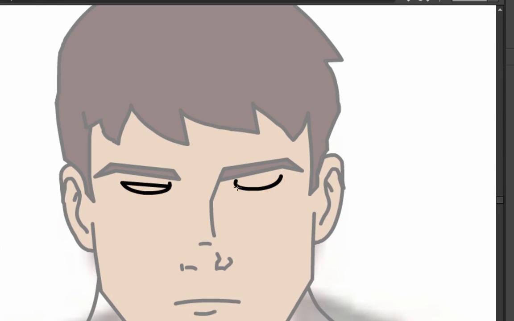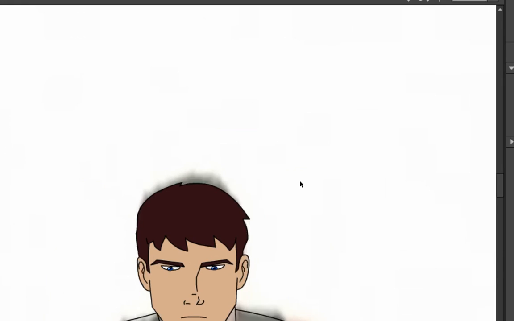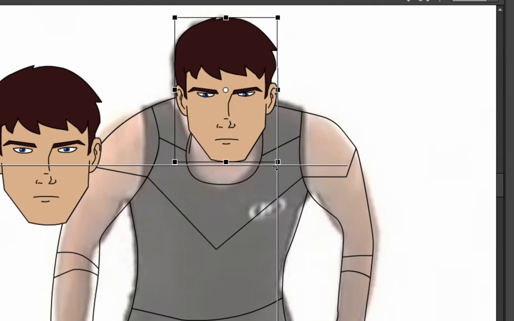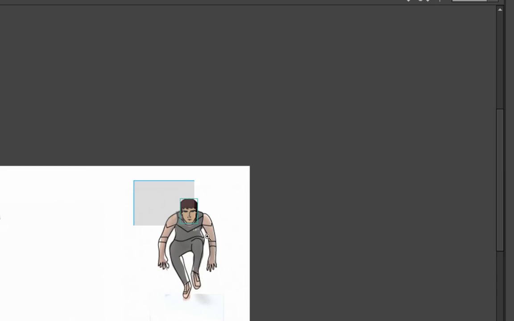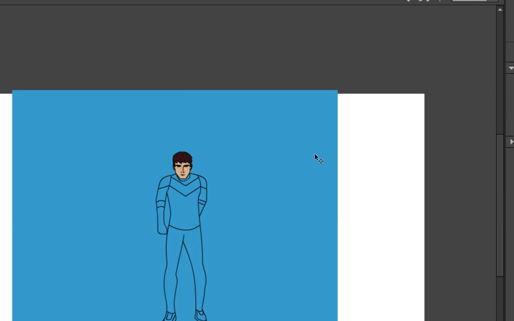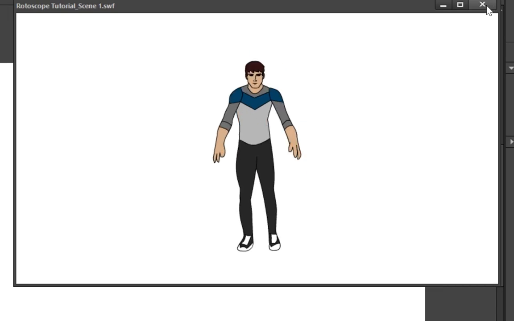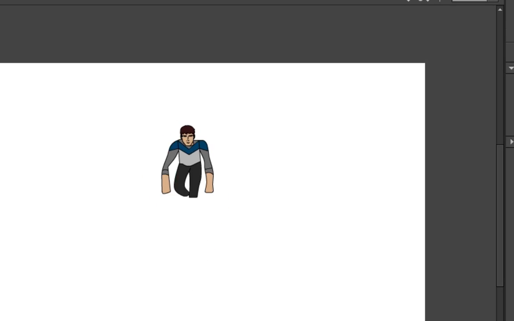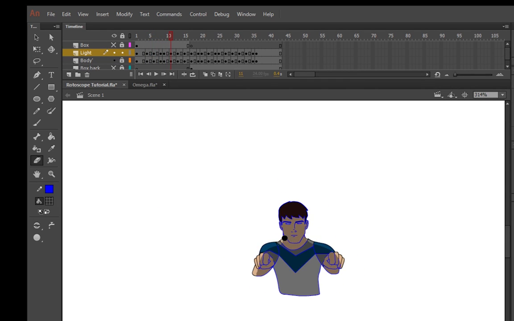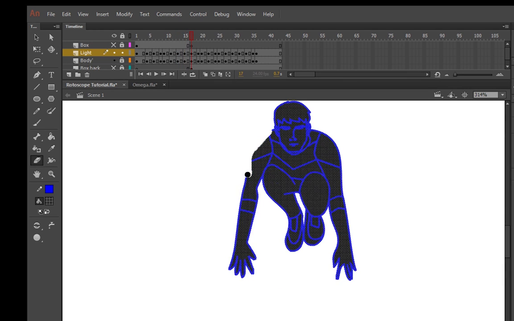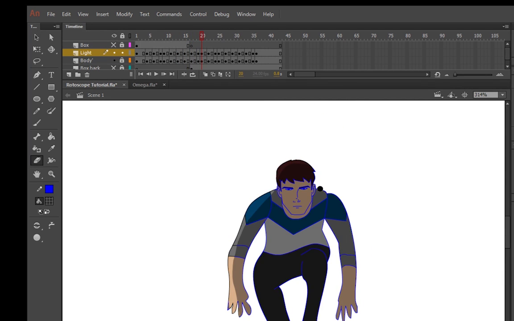The amount of time to make pre-made heads for your characters takes a long time, but it's totally worth it in the end, because you're saving a ton of time, so you don't have to redraw. It can look unnatural, but you adjust accordingly to make it as natural as possible. And now I'm going to color it like I did in my color tutorial. And then I'm going to employ what I used in my lighting tutorial, but this is going to be a really cheap kind of way to do the lighting. I didn't really go through it the normal way I do the lighting, just as a quick tutorial to get you the gist of it.